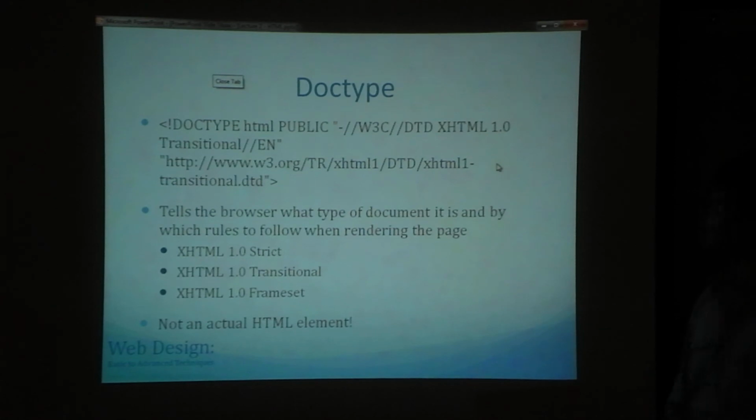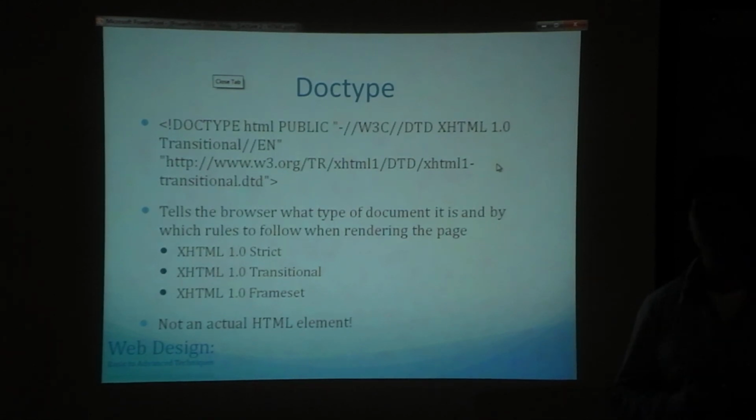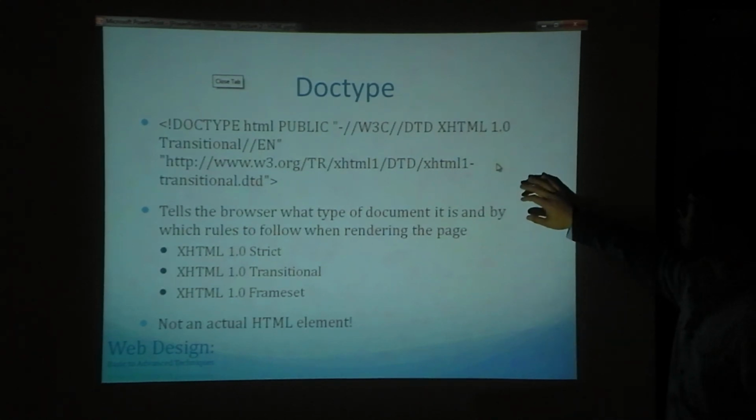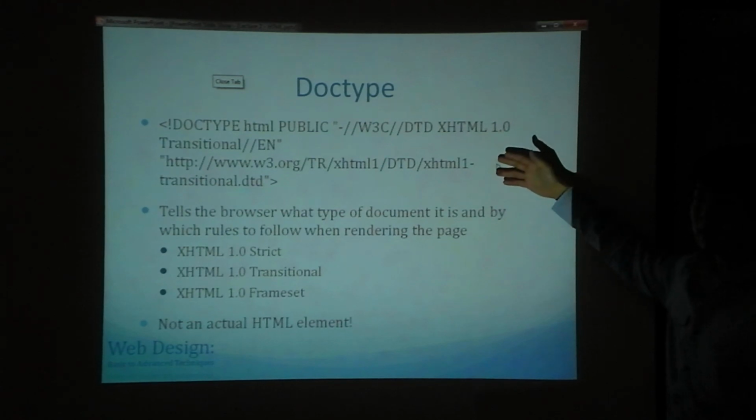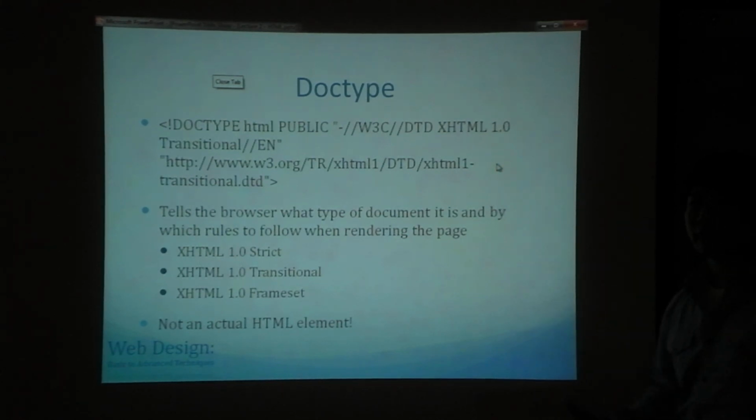All right, so doctype. What it basically does is tell the browser what kind of standard you want to have the document interpreted by. I'm pretty sure a lot of you have heard about HTML5, and that's a specific type of standard. It's currently not completely specified yet. The W3C is still working on getting the details worked out and finding a common agreement about how certain things should be implemented. But for right now, we're not going to be touching HTML5. We're going to be going into the current version or older version, however you may want to think about it. And so this tag allows you to specify that version of HTML.